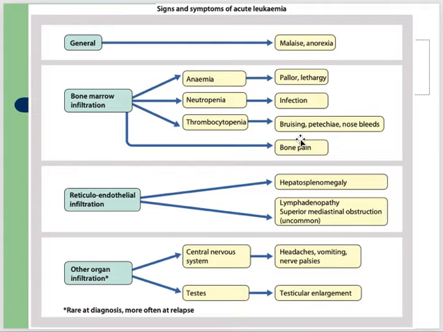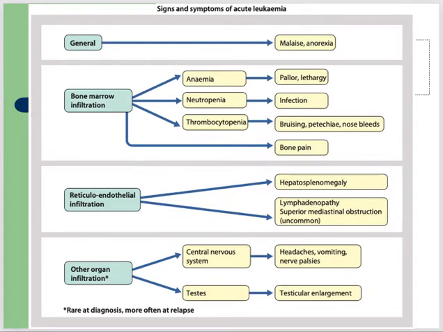Now, these leukemic cells will infiltrate the tissues as well. What will happen when they infiltrate the liver? They will cause hepatomegaly. When they infiltrate the lymph nodes, they will cause lymphadenopathy. So hepatosplenomegaly: when they infiltrate the spleen, the spleen might be working so hard to get rid of their normal cells, so it will become enlarged as well. Rest, guys, they can engulf any organ, like the testes, so they will have testicular enlargement, or the central nervous system, so they will present with headache, vomiting, and nerve palsies. So these are the features of leukemia.